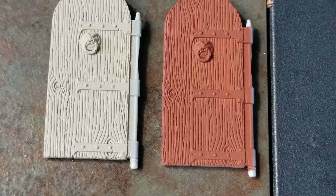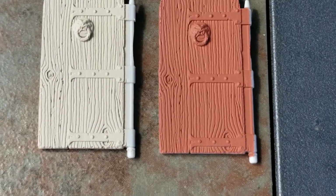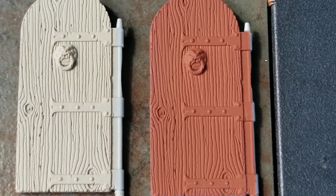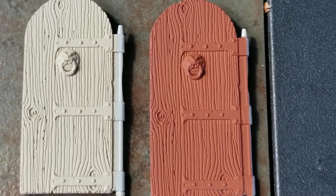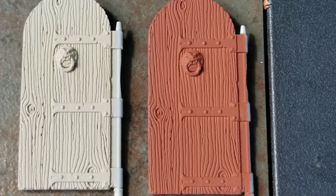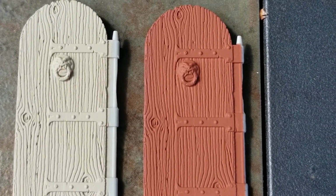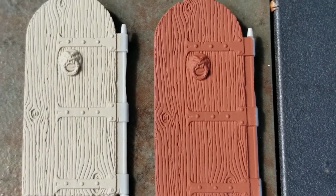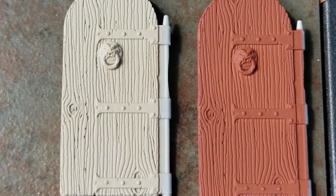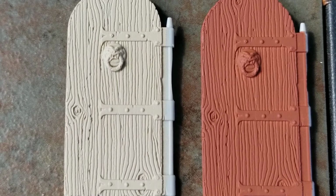Be back soon. Okay, so here we are. Got these primed up with the 2 different primers, and so you can see the detail of the Rust-Oleum, that reddish brown primer, still pretty good, still kept a lot of the details. But boy, you look at the other one, the Krylon Camouflage, and it really makes those details pop quite a bit.